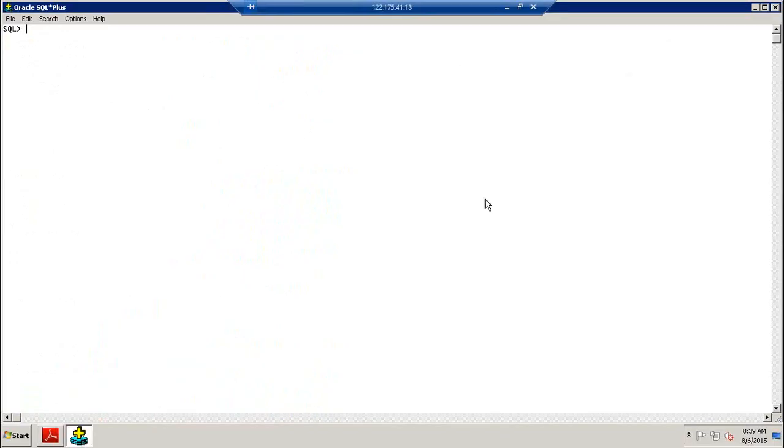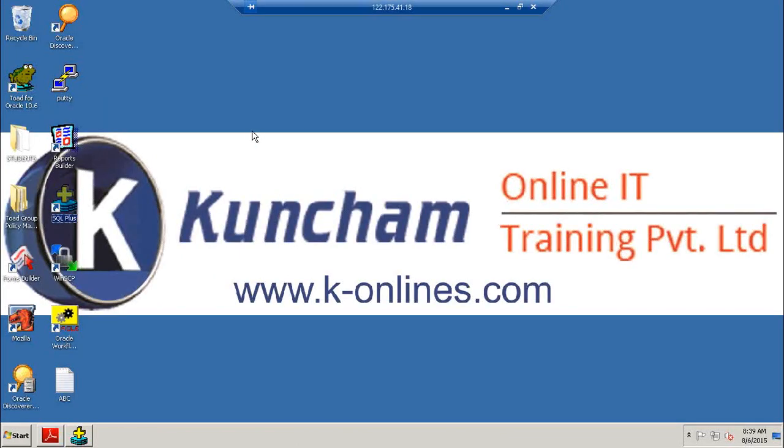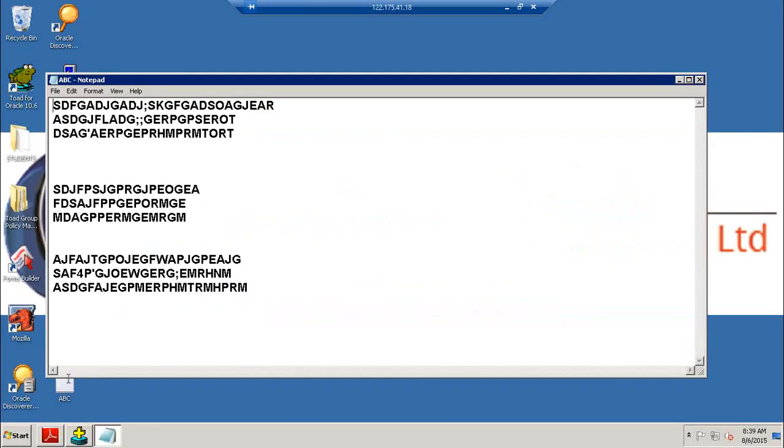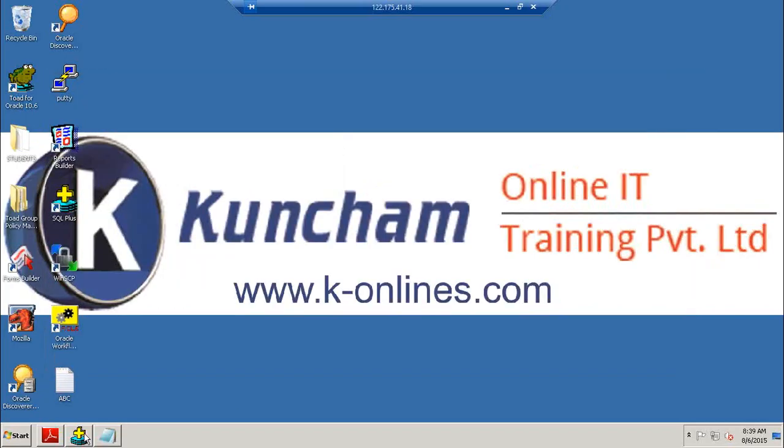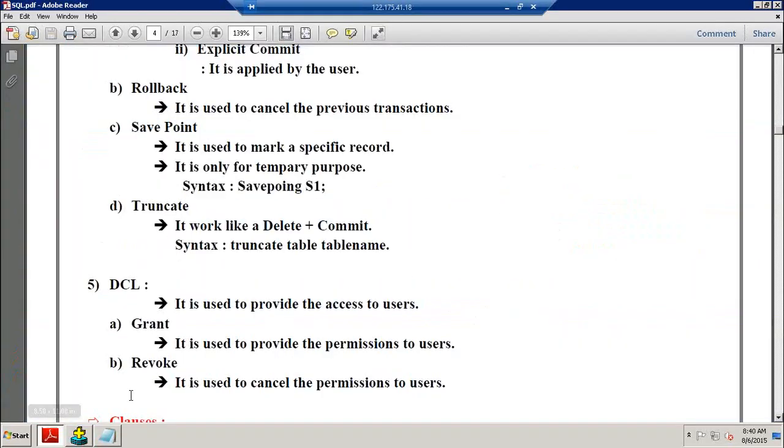Okay, just temporary purpose only. A bookmark is very simple. For each and every paragraph, we can put a dot. What is that? That is a mark, a bookmark. Up to that point only we want to do some transaction. The same thing will be done by this savepoint.